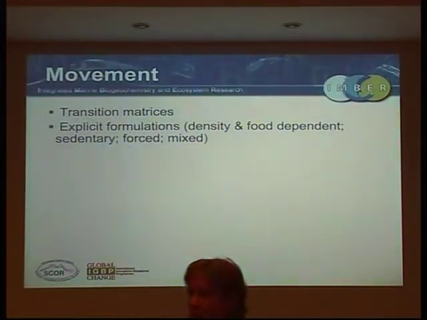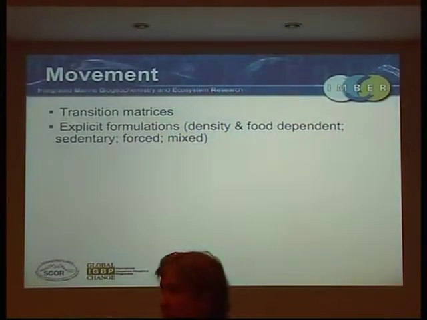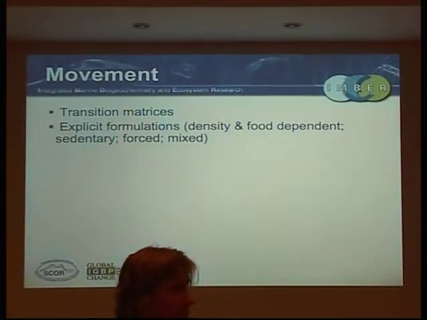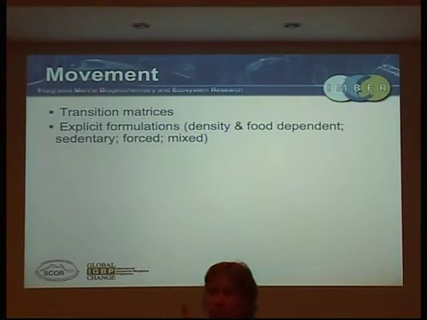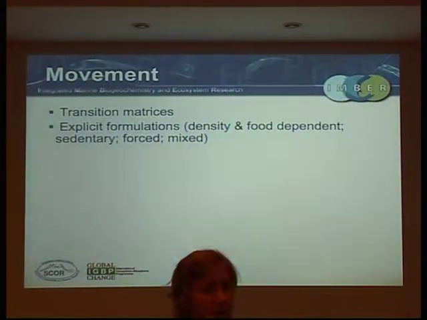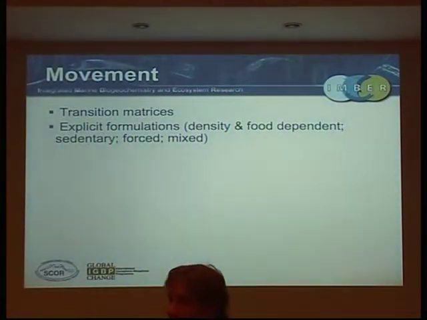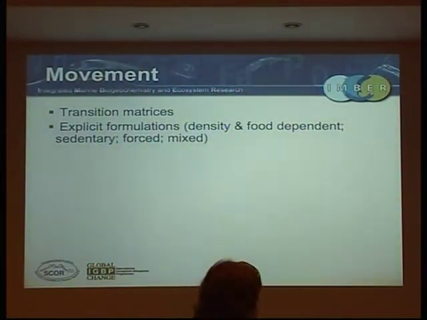We've played a lot already with regular grids — at least they have a grid for every space — but you could also represent spaces just as nodes. We could have one node for that corner of the room, one node for down here, another node for over there — just represent them as three spots — and you just have a transition of how animals move between the spots. When you've got a regular grid, you can have an environment like we've been playing with in NetLogo, but there's lots of different ways of representing space and lots of different ways of representing movement.